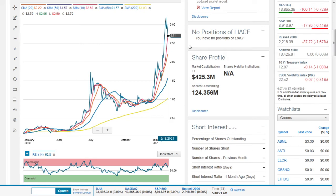But as much as we can, we've done some analysis and breakdown to determine some retracement and advancement levels, the extension level for American Lithium. If we take that all-time high price of $3.19, which occurred on the 11th of February, and we take the low of $2.57 that occurred on the 8th of February, we determine that the next extension level, which is the 61.8% extension level, will take it to $3.08. So $3.08 will be somewhere here. You can see it's printing $3.10 there. See where my cursor is? So it will be somewhere around there. And a 100% advancement level will even take it beyond this all-time high of $3.19, somewhere way above here.